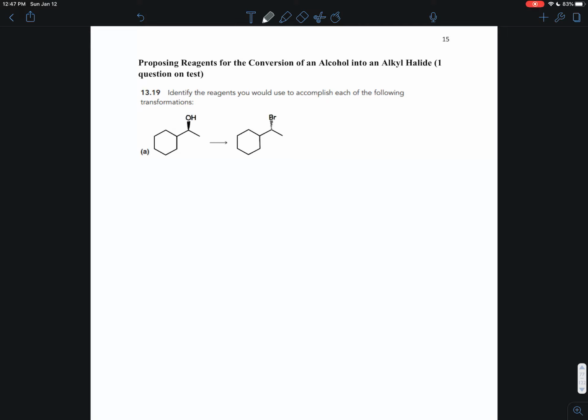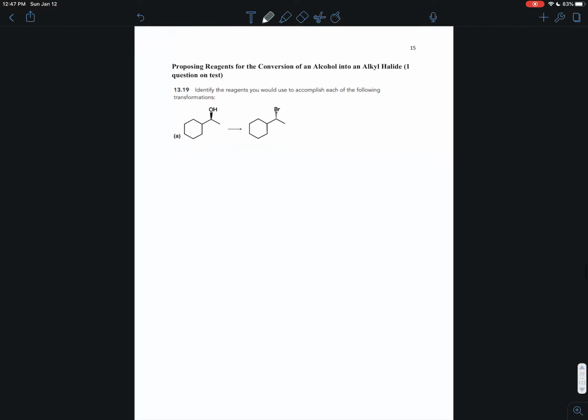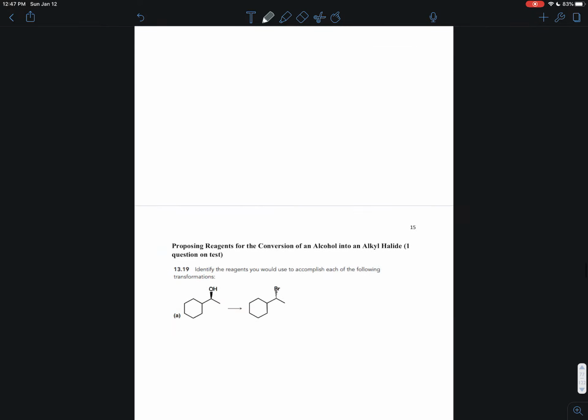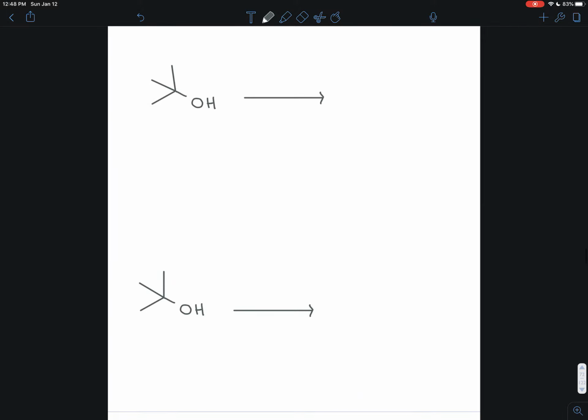So here, when we say we're going to turn an alcohol into an alkyl halide, what we're really talking about is replacing an OH with either a Br or a Cl. Okay. Now let's talk a little bit about the background for this. I think once we talk about the background, you'll see that solving these exercises is not so bad. But just to make sense of everything and to help everything become more memorable and rational, let's talk about some background.